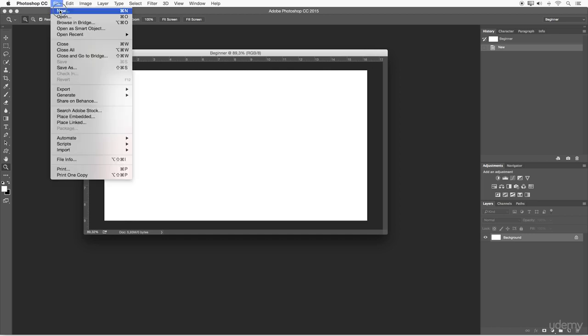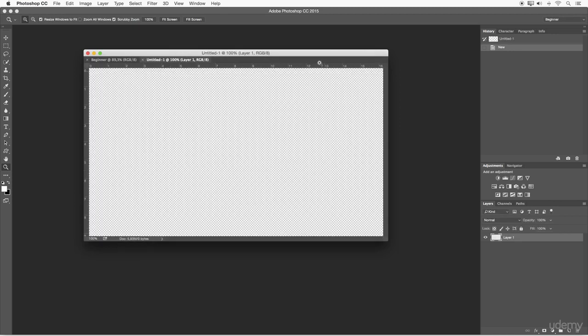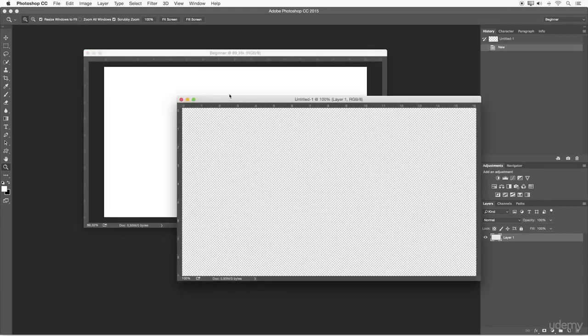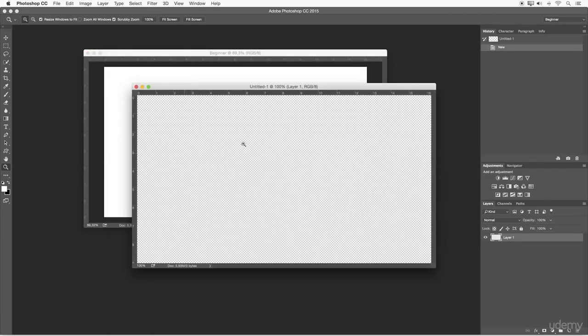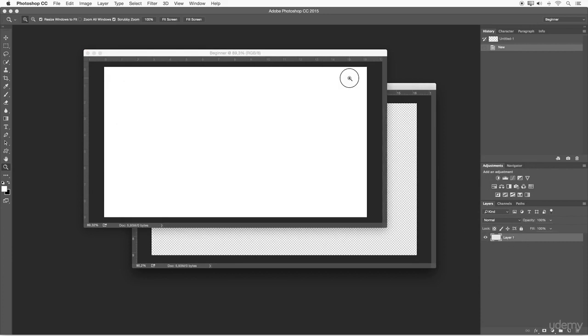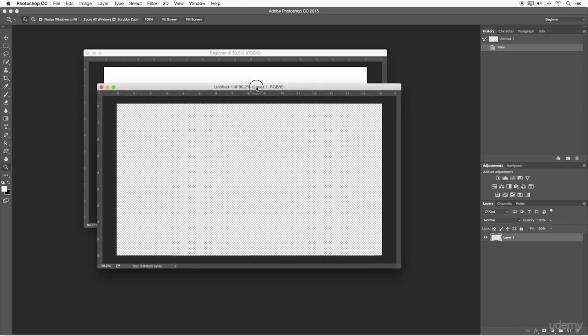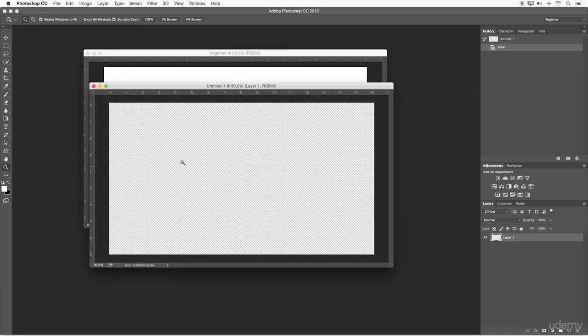Let's go back to New, under File, and do the same process again, just this time I'm going to select a transparent background. Hit OK once more. And right away you guys can see that we have a second tab here, so a second canvas now, but this time the background is transparent, meaning this layer is invisible already. Whereas here, under the background, it's locked and we have white. More about layers though, later in the course. For now, it's just important to work with the canvases and know more about the canvases.